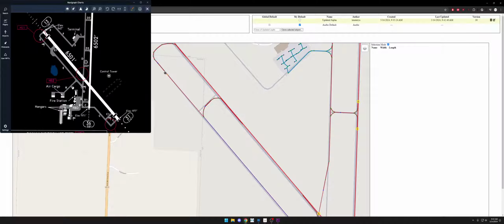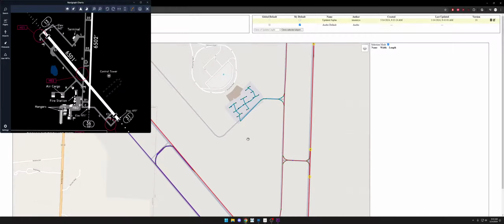Nothing. Or Delta. Okay, so all this is runway. If I understand, it's to fix the taxiways. Yep, that's what I'm doing now. I'm just doing a couple handful of taxiways.